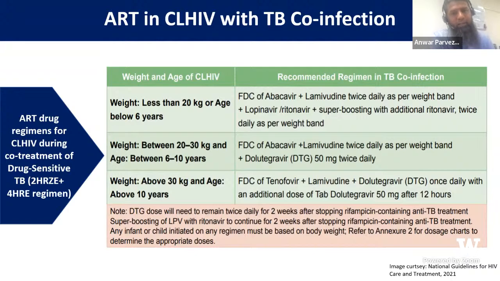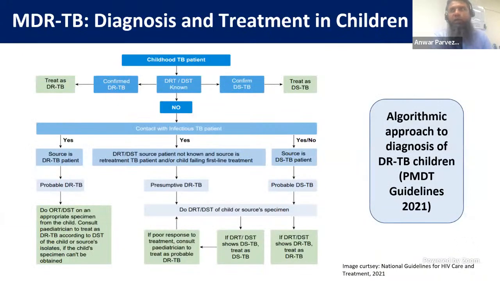It is not that tenofovir can never be given if the weight is less than 30 kg. It can be, but we have 300 milligram in fixed dose combination, so we cannot cut or distribute that in different dose schedules. We don't have other strengths. It is not contraindicated in pediatrics, but the issue is the combinations we have. So based on weight and age, you decide which combination is to be given in those pediatric patients. And again, the principle of dolutegravir is the same.